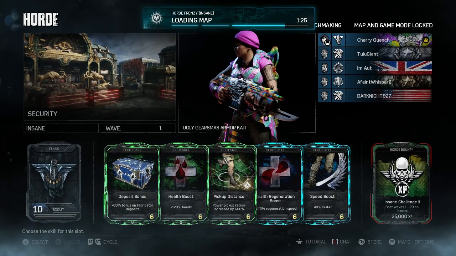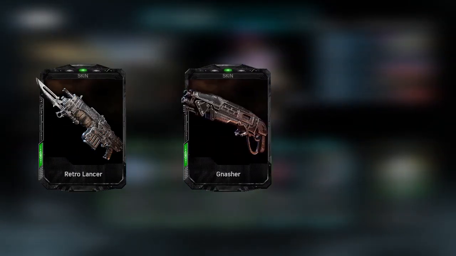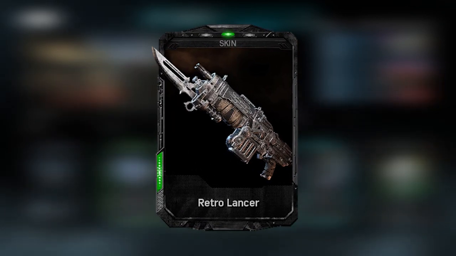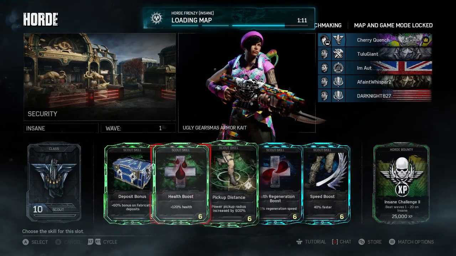So the Scout's starting weapons are very general. The Scout starts with a Retro Lancer, a Gnasher, and a Snub Pistol. The Retro Lancer being the most important part of that arsenal, being that the Scout is the primary achiever for Lancer and Execution bonus objectives, of which I will cover in the advanced video.